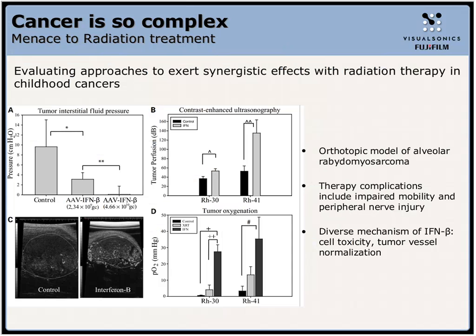Now, cancer is so complex, and it is also a menace to radiation treatment. I thought this is an important story to bring to your attention with respect to preclinical evaluation of lead drugs and the kinds of new approaches taken to provide treatment for cancer. Here I would like to focus your attention on childhood cancers, where evaluating approaches to exert synergistic effects is important, especially with radiation therapy. And here the author takes the time to look at the decrease in tumor interstitial fluid pressure, and you can see they use interferon B.